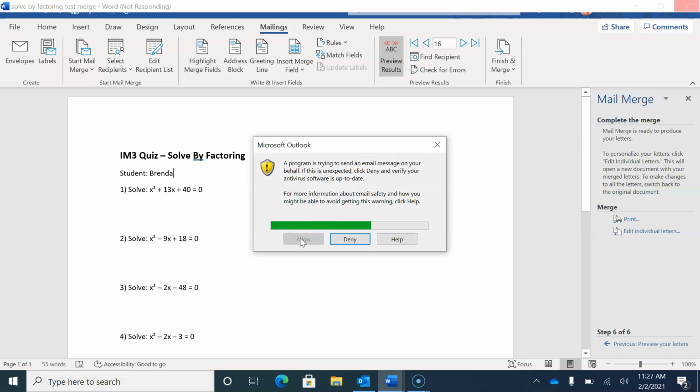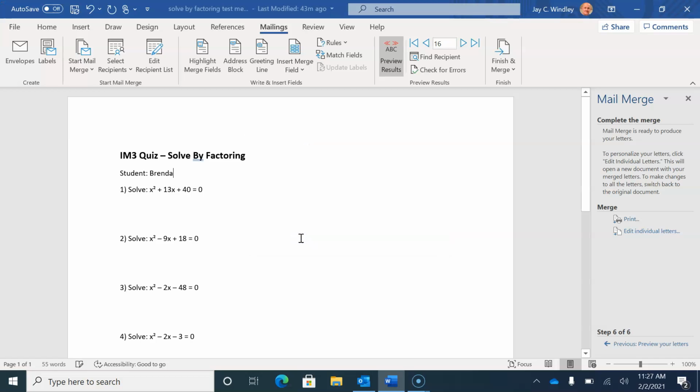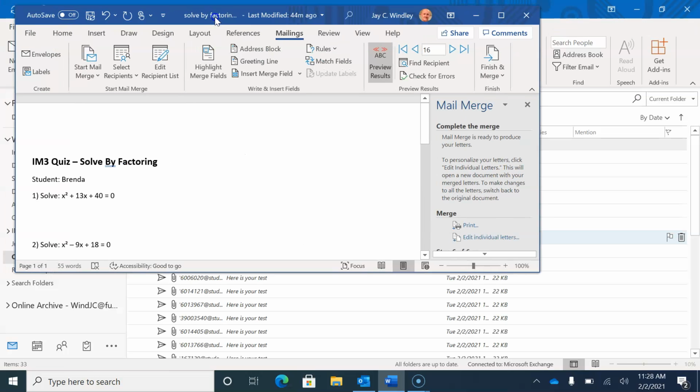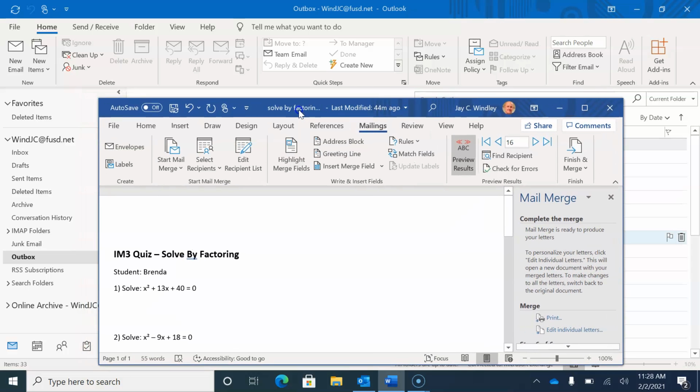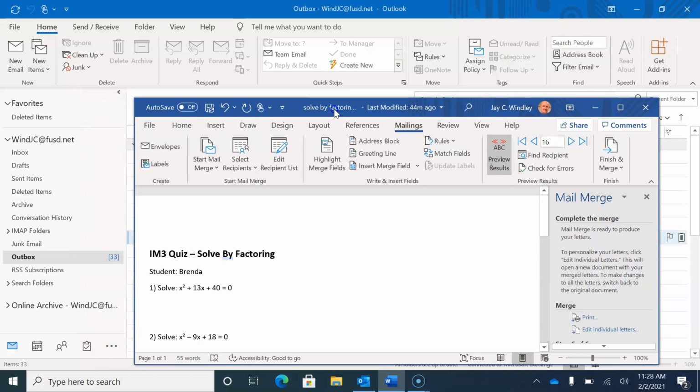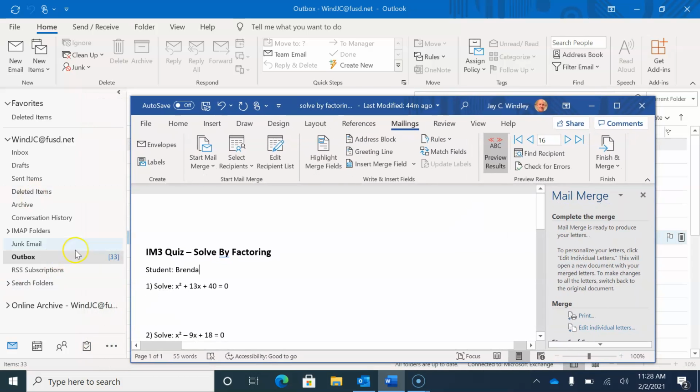It just creates all the emails and you're done. This warning message only comes up when you're sending the attachment.